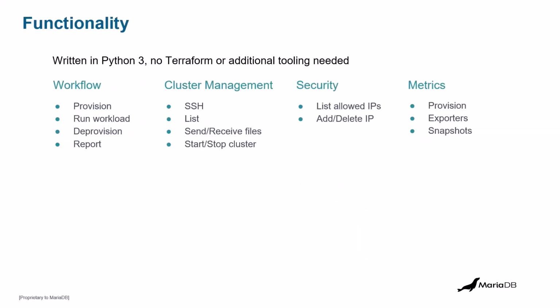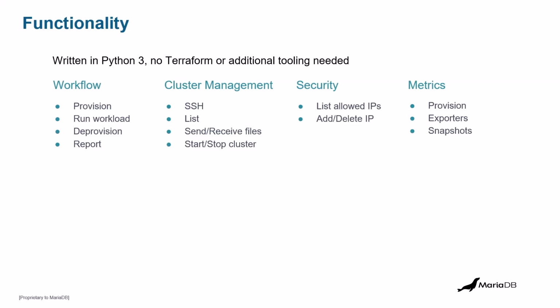So again, the functionality of Xbench is all implemented in Python 3. So there's no additional tooling needed like Kubernetes or Terraform. And the workflow can be controlled through the command line tool, which I'll go into more details in the next slide. I should mention, though, that the provisioning step of this workflow supports multiple cloud environments. And then again, it's implemented in Python. So you just need to know the API if you want to possibly extend Xbench.